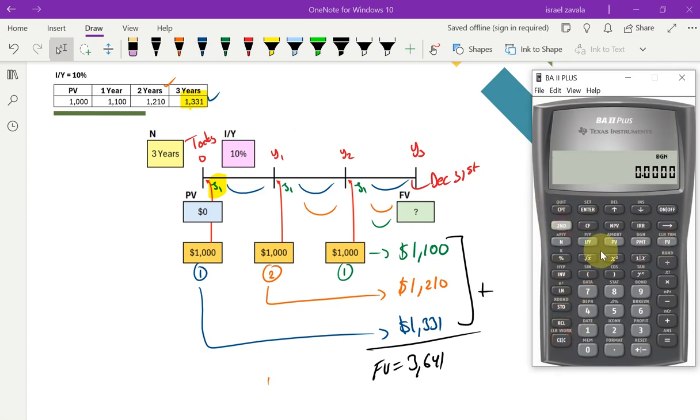Let's clear our time value of money. Left to right here, 3 years. The interest rate is compounding at 10%, 0 for present value. The payments are 1,000, and we're going to compute our future value, 3,651. Sorry, what am I doing? 3,641, just like we have here. Okay, so now you can see manually how this compounding works and how changing from end mode to begin mode affects your calculation and how the BA2 Plus is actually working, okay?